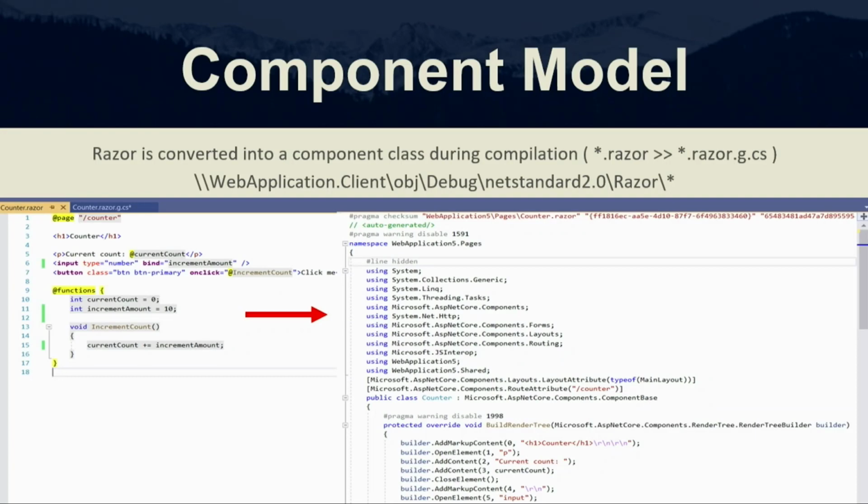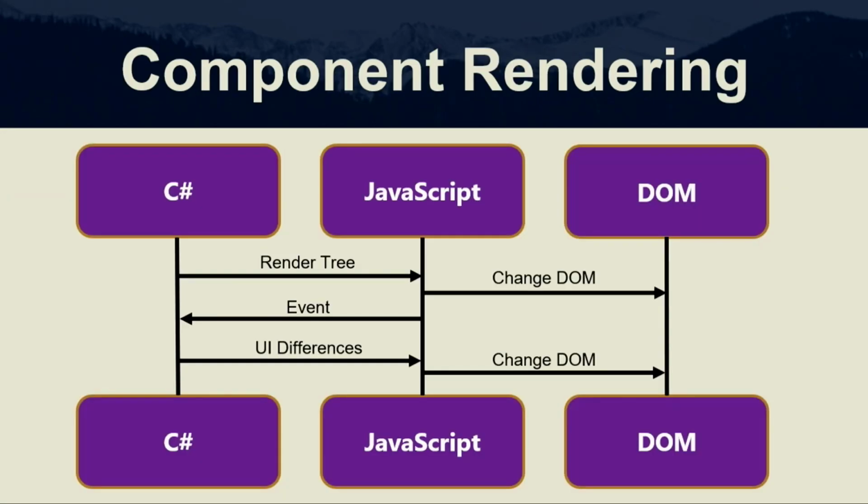So component rendering. We talked a little bit about this, but how does it actually work? So you've got your C# Razor code. In Blazor, everything is built around the concept of a render tree. And if we go back here, you can see build render tree on that side there. That's this method, override build render tree. So everything's built around a render tree. Components basically are built into this render tree concept.